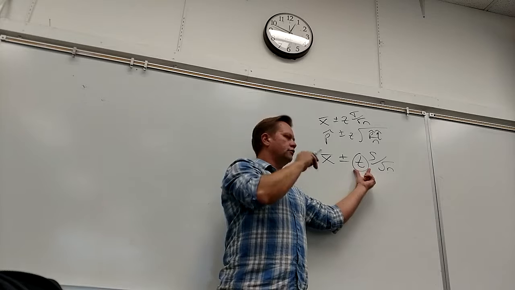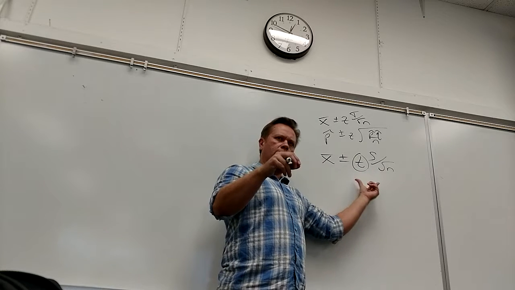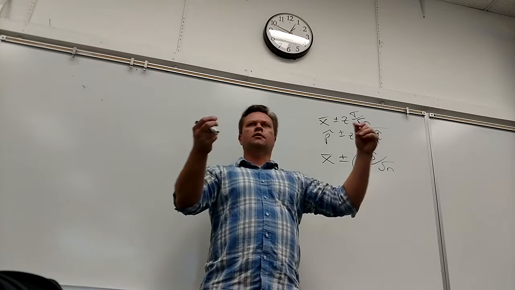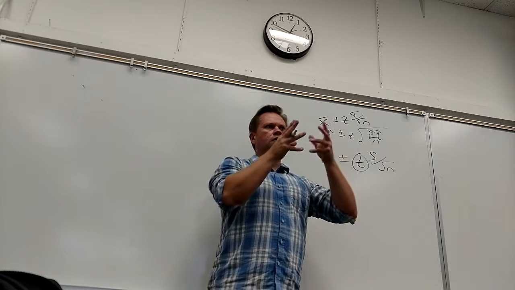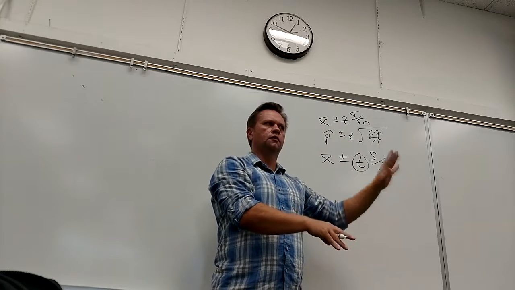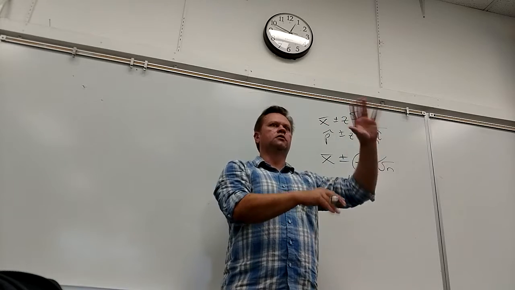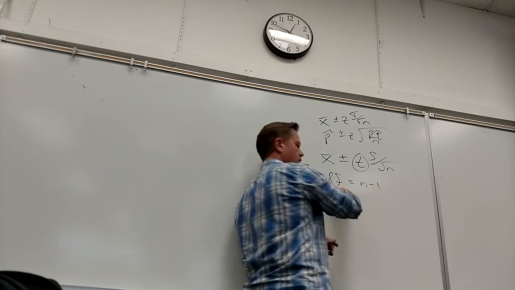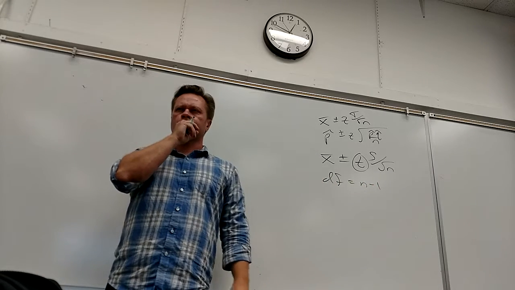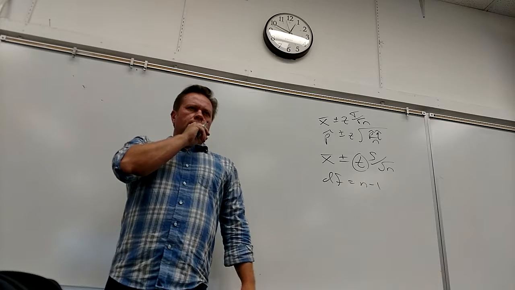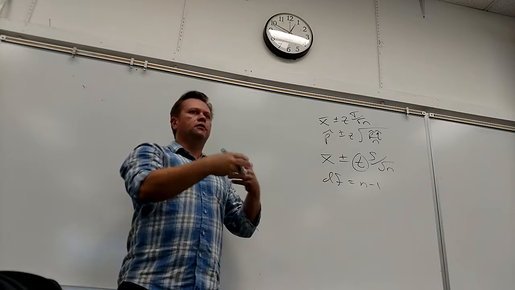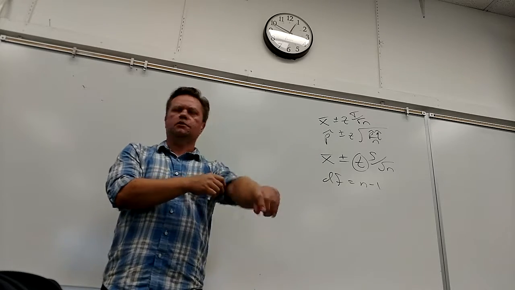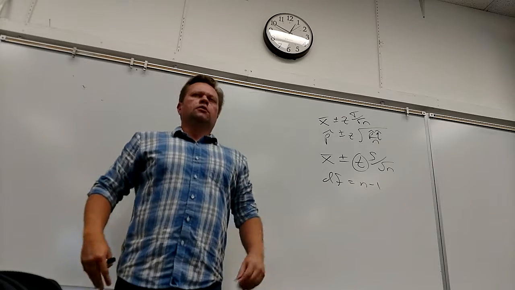What is it that the chart requires me to know that kind of was another little formula in its own right? What do I need to be able to use a chart? Not the size of the sample, I need actually the degrees of freedom. Right, the degrees of freedom. Now to get a specific value, I've got to know the constant. But just to use the chart, I've got to know the degrees of freedom. It's just one less than the sample size.